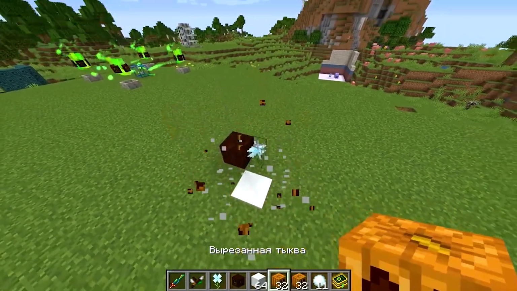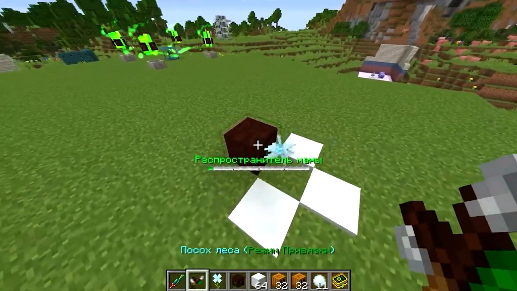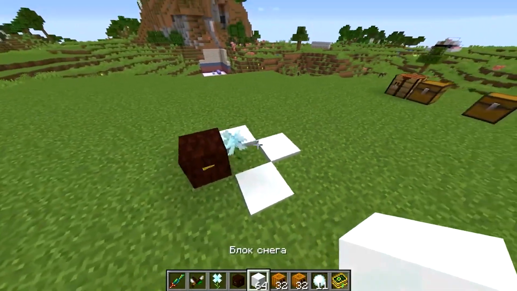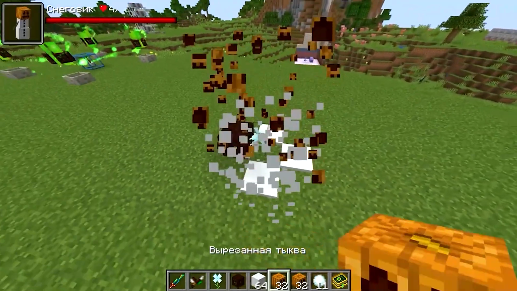Let's summon the snowman, and that's it. He immediately disappears. Let's summon the snowman, he disappears. And mana is generated a little bit like that. However, for some reason, there is very little mana, and it seems to me that this is absolutely unjustified. Although if of course the whole thing is automated, most likely the flower will bring quite a lot of mana.